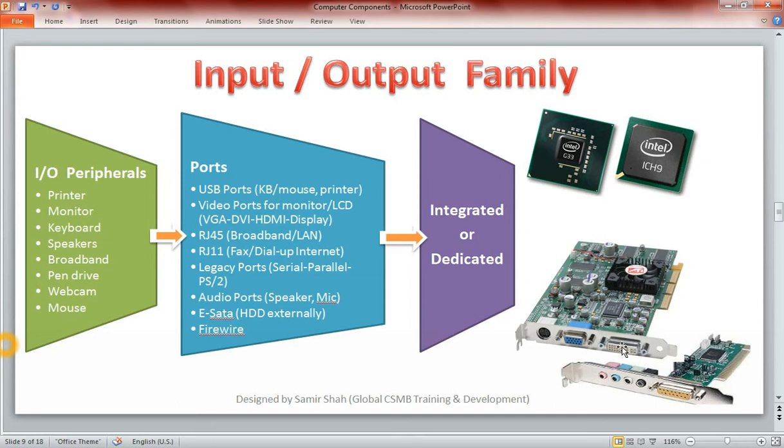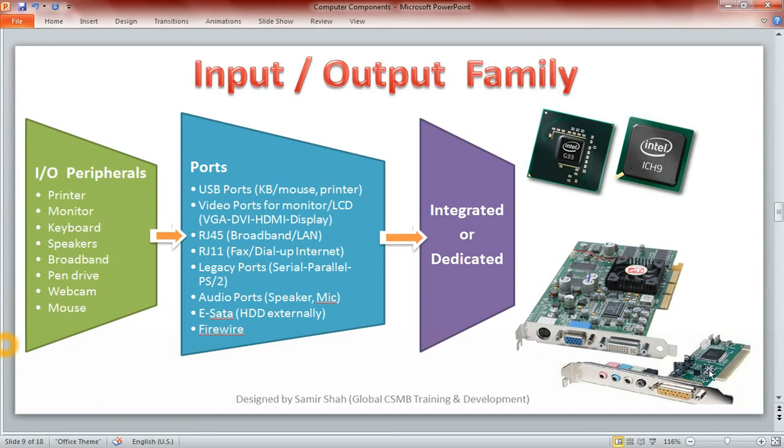So the integrated graphic card's ports on the system stand dummy, and then the monitor can be connected to any of these ports. You can even have multiple monitor connectivity because there's more than one port coming out. So you can connect one to the VGA, one to the DVI, and you can have two displays. On one of the displays you're watching a movie, and on the other monitor which is connected to DVI, you may be surfing the web. You can have two displays. You can even have clone, you can even have an extended desktop. Clone means the same display, extended desktop means having two separate displays.